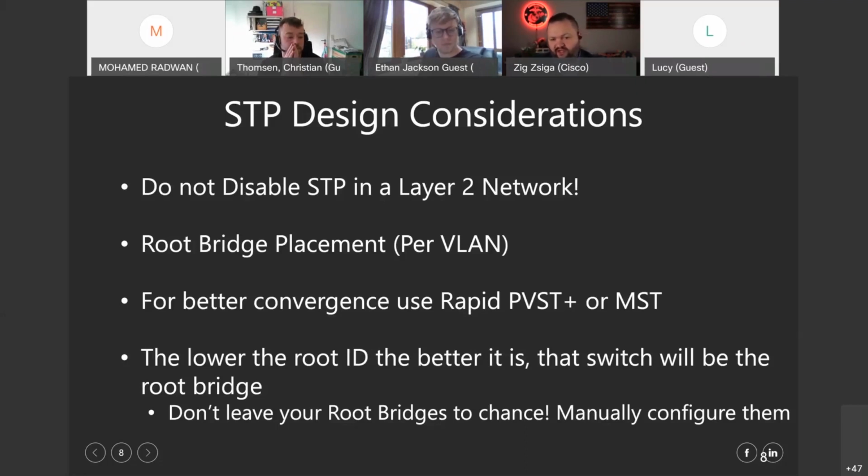And so you'd also want to enable UDLD, which is another form of a loop avoidance mechanism, but it's more based on the fiber optic cables or even the Ethernet cable sending a unidirectional signal, right? One way, not bidirectional. So hopefully that helps. There's a couple other use cases there too that might be beneficial, but they're corner cases.